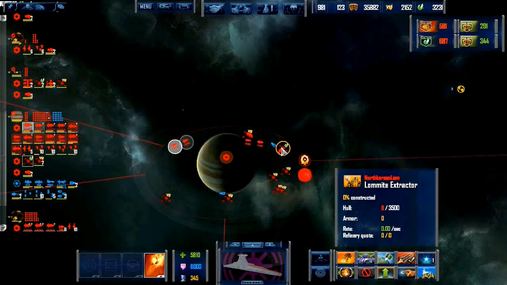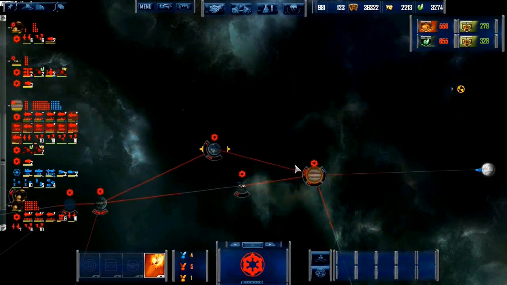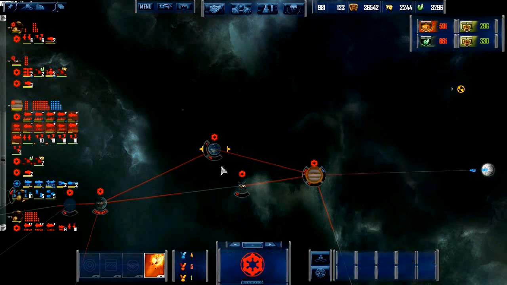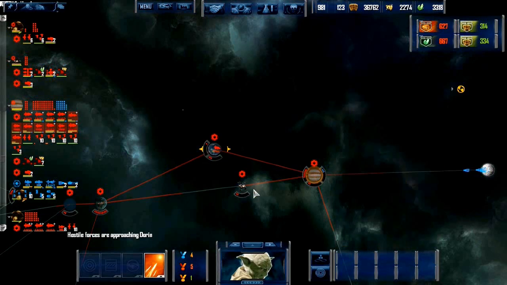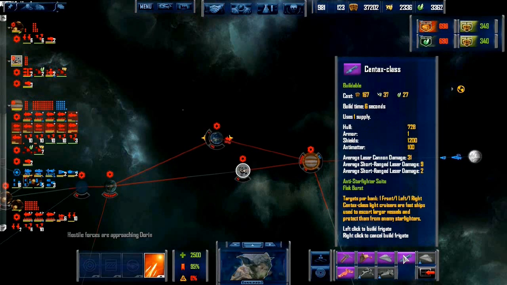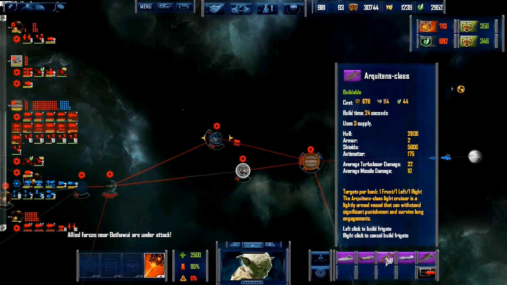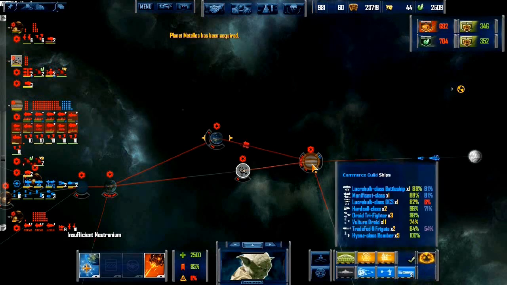We need picket cruisers so we can screen the dreadnoughts. Let's get an absolute buttload of these. Insufficient metal. Tell them to go there.